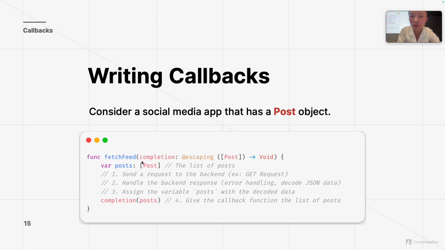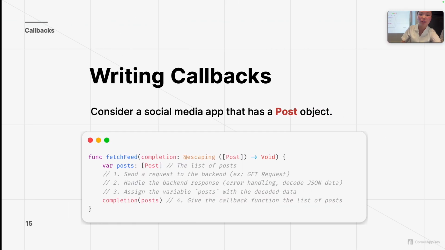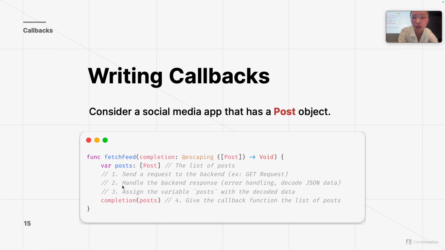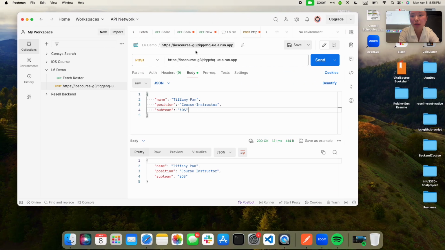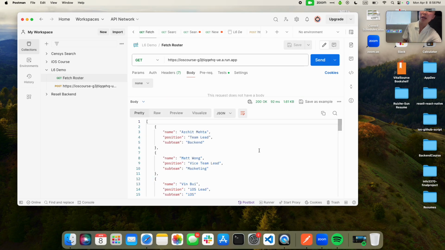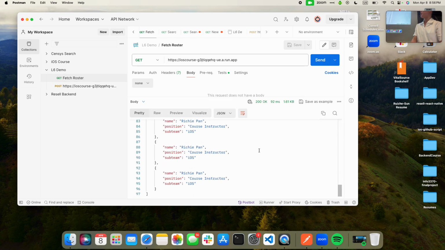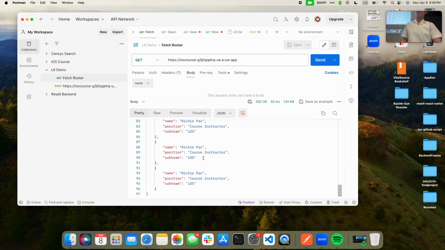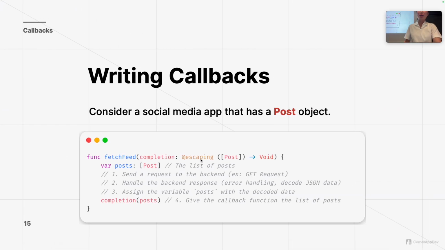But inside this function, you'll see that we initialize this posts variable, and we make a backend request to get all these posts. In that case, that would be like this Postman request, right? Essentially, you're making this GET request here, except in Swift, which we will show you next week. But you can imagine if there's a bunch of information here, the amount of time it would take to get a response back would be much greater. And you don't want the user to be waiting through that, right?